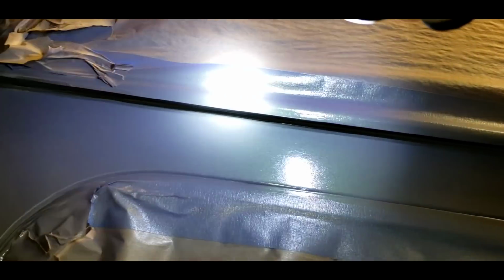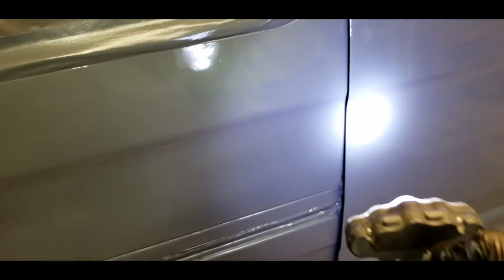See how my light gets really dull right there and gets kind of cloudy? I'm looking at the paint now. It's thin up in there, and there's some dry spray. So I'll have to touch that up. But overall, the main body panels, other than the dents that I didn't get, look really, really good.